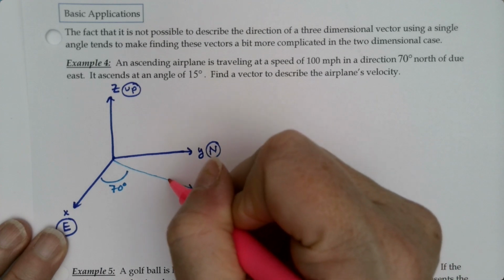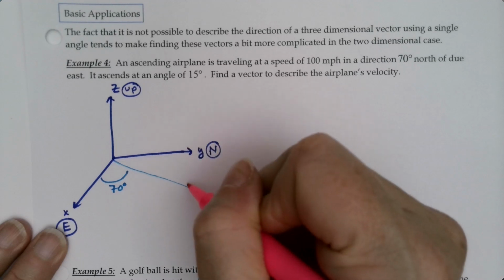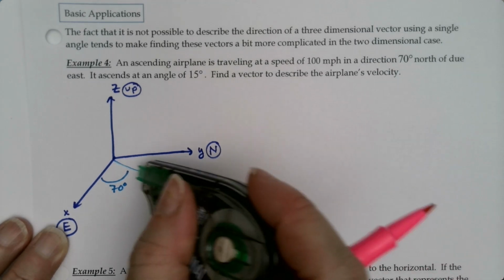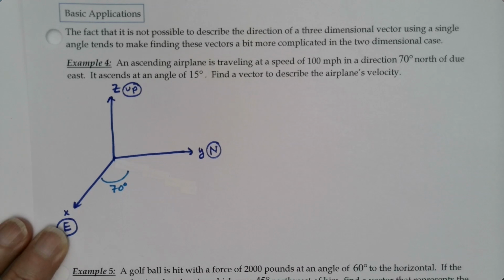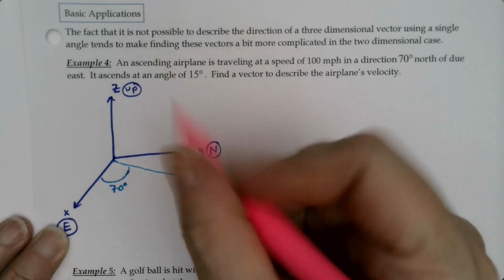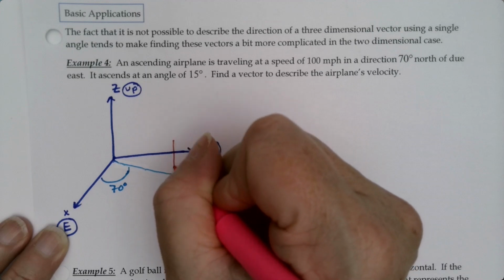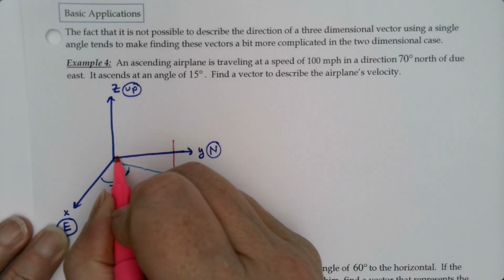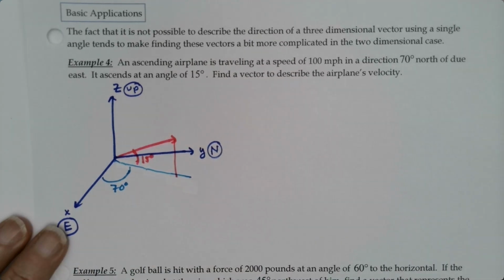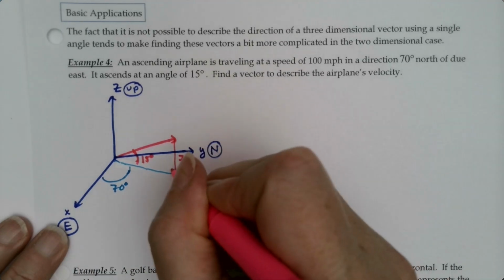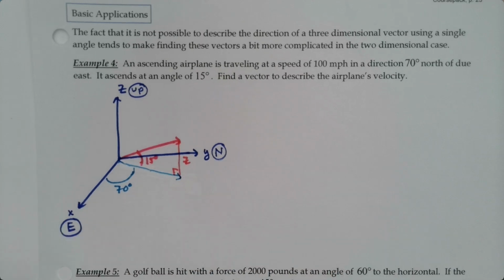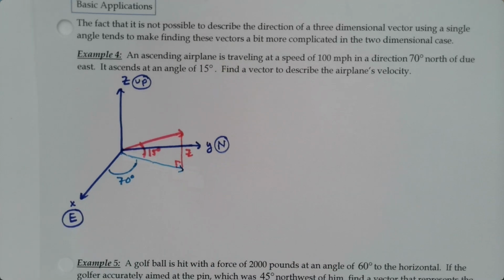So let me kind of go up. I'm afraid that if I go up 15 degrees, I'm going to end up there. So let me shorten this just a little bit, and actually let me steepen my angle too, just to make this a little bit more clear. All right, so now I'm going to go up 15 degrees, and that's going to get me here. So that angle is 15 degrees. And this is the positive z direction, and it's making a right angle with the vector that was coming out into this space. This will be fun.